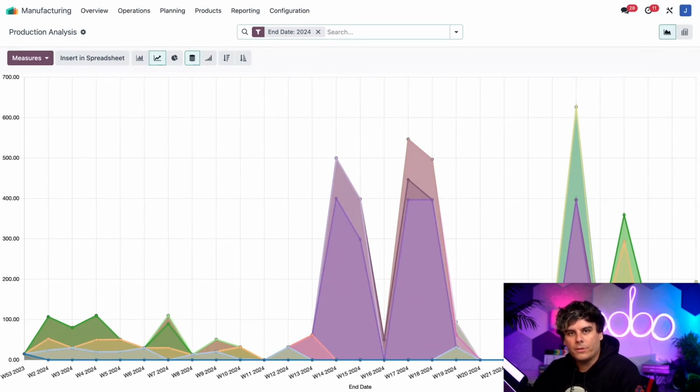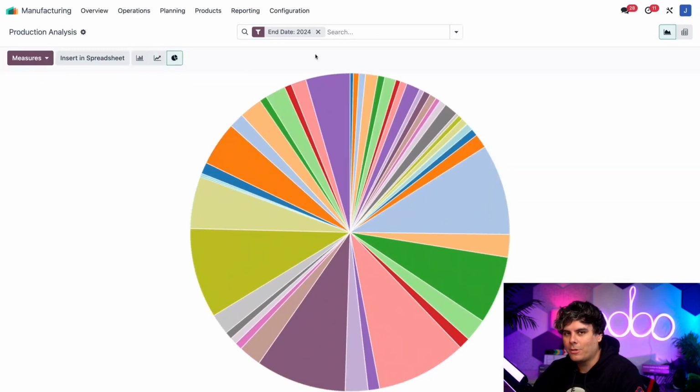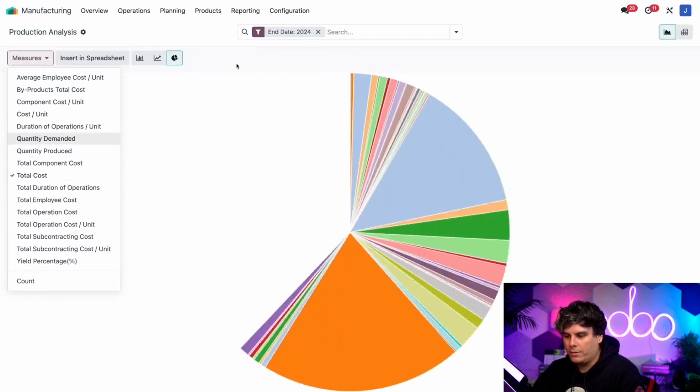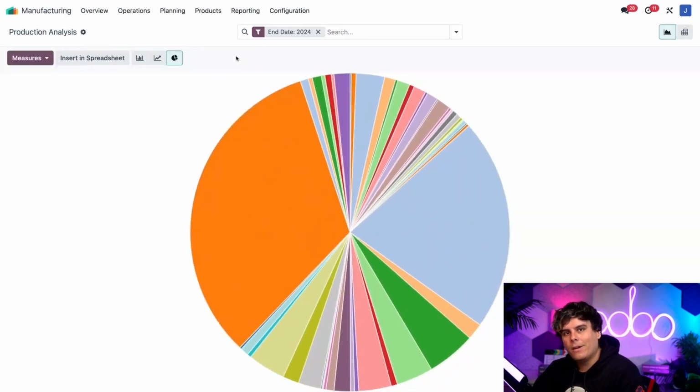Okay, so for this next example, we're going to take a look at how to use the reports comparison feature. Let's say that we want to compare quarters 1 and 2 of this fiscal year to see which items we spent the most money producing inside of each quarter. So I'm going to start by selecting the pie chart, because remember, I mentioned that it only works in those ones. So I'm going to click on the measures drop-down over here once again, and this time I want to see total cost.